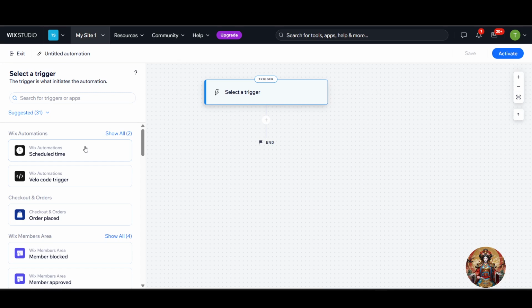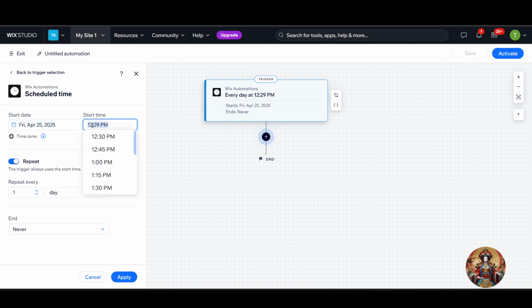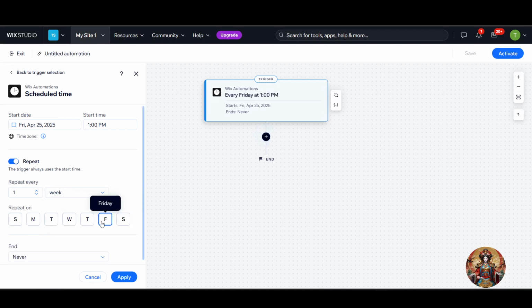This means we can send a message at a specific time each day, like a morning greeting or product updates. Set the start, for example, simply click that, and then over here choose today, for example, 4 p.m. or 1 p.m., then the start date and repeat. Now you can tell it to repeat daily for a week, from Friday to Friday.